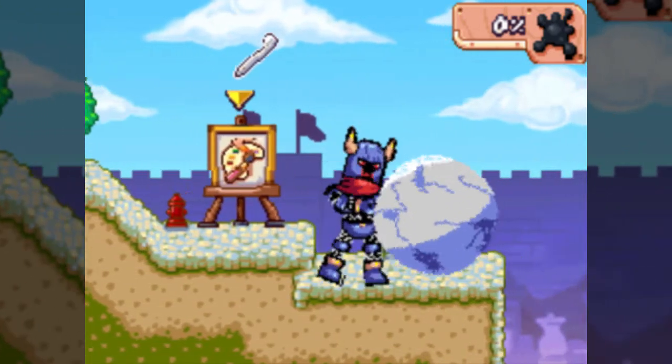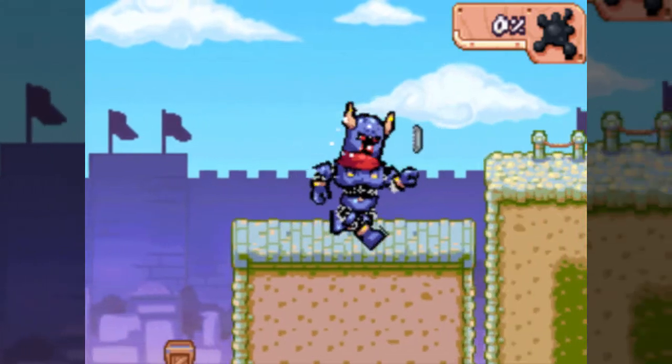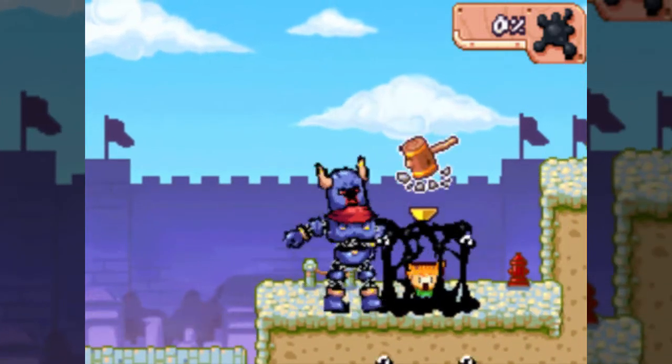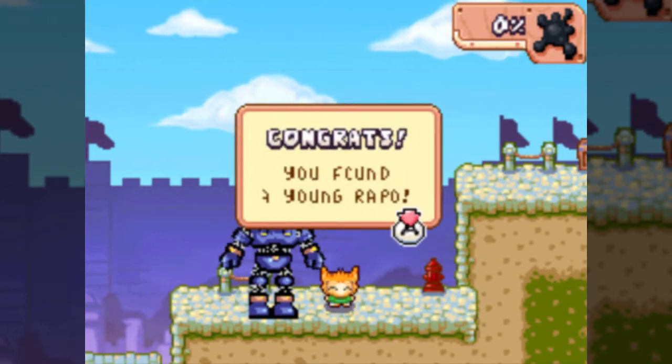So let's push this around with the... I think you use the Y button for this. It might be the X button, I forget. And it'll land on switches that causes part of the land to raise. And that Raposa is huge if it's that size compared to me. Holy hell. Our young Rapo.